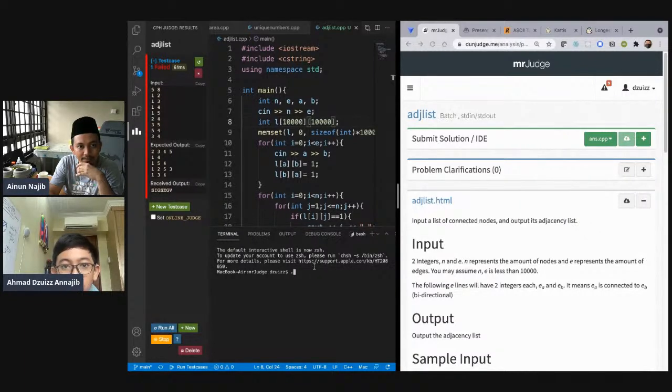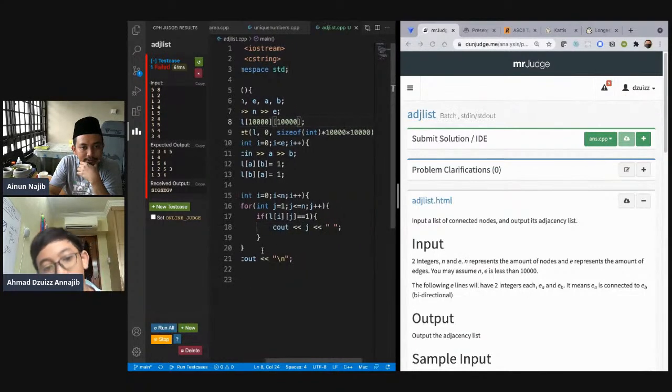Just press the name of the file adjl, press tab. Okay, I don't know how to execute here. No, you cannot execute the CPP. You need to execute the bin file, right? Okay, never mind, let me see the code. Where is your bug?